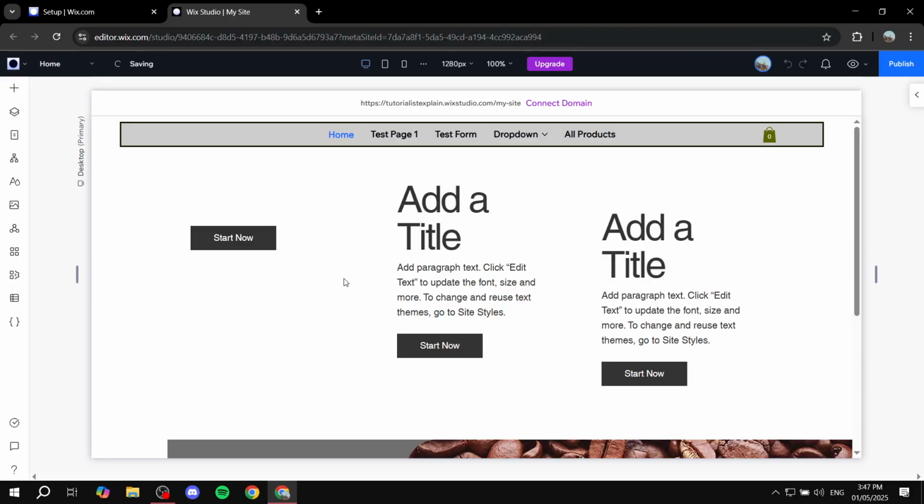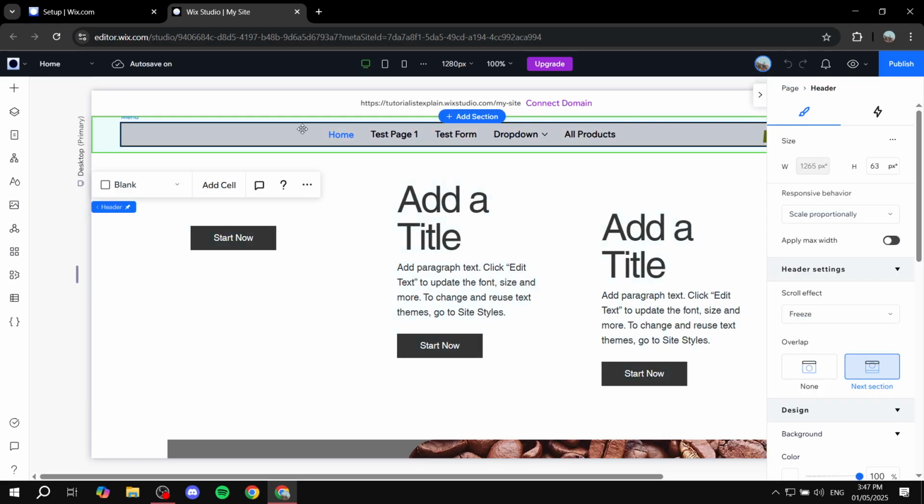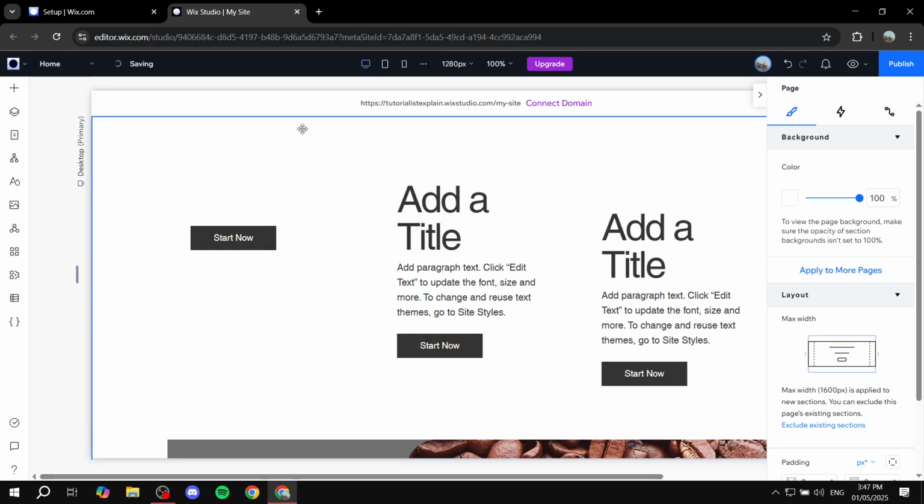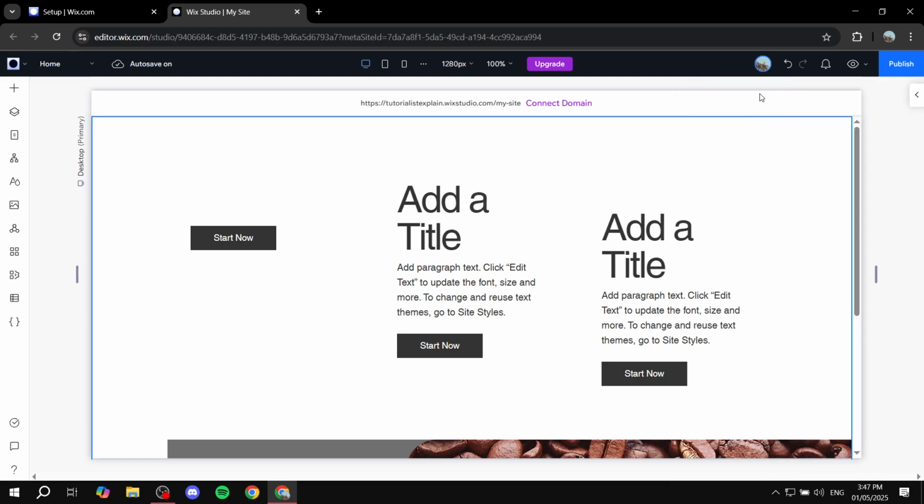So right now I have this menu and I'm just going to remove the entire thing because I'm going to show you from scratch how to do it. So let's say we don't have a menu at all. So in this case, what we want to do first is going to be adding a menu. And then secondly is going to be adding the actual drop-down element to it. So you can feel free to add a menu to the header or wherever you actually want it to be. So I'm just going to add it to this same section right over here at the top. So let's go ahead and do that.